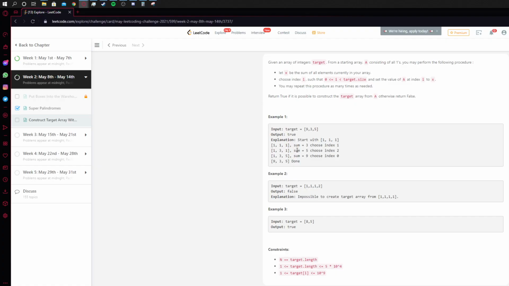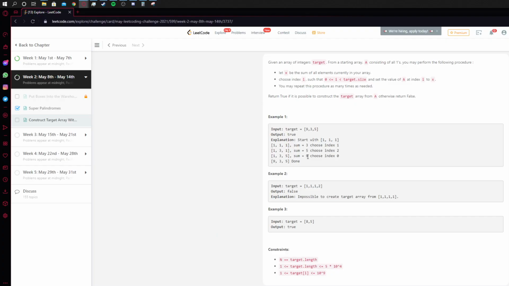Sure. Then let's look from 1 3 1 to 1 3 5. Change 1 to 5. What's the difference? 4. And where does 4 come from? The sum of the array minus 1. Well, the sum of the array is 5, so 5 minus 1 is 4.